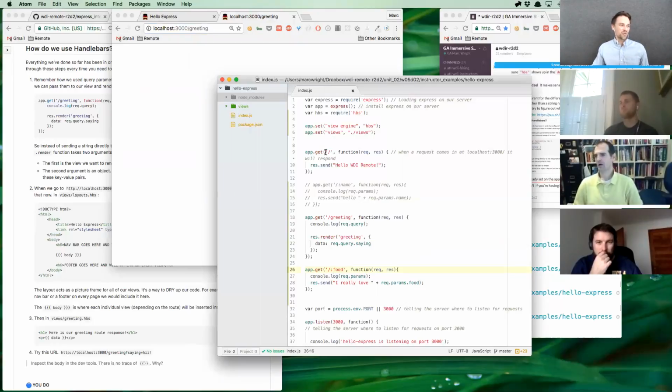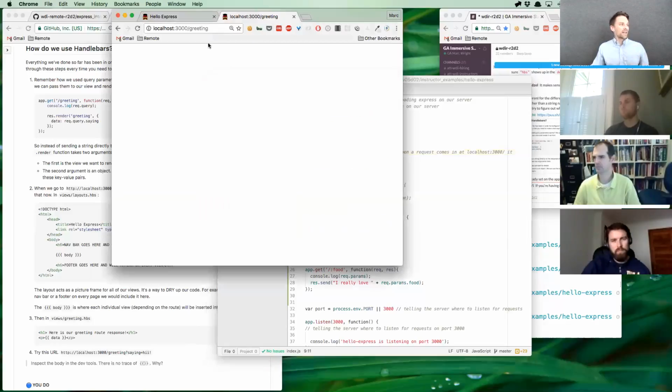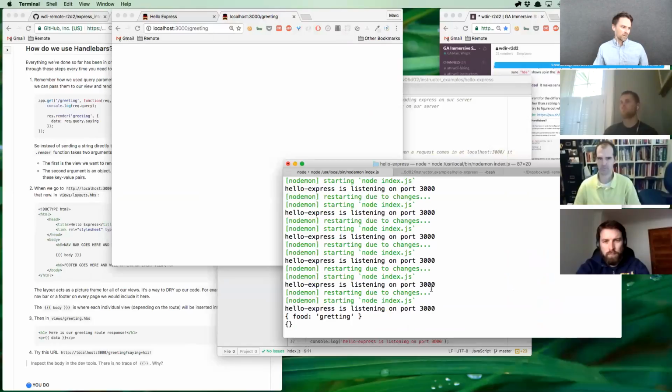So right now we have 3 routes. We have a root route, we have a greeting route, which specifically must be the word greeting, and then pretty much anything else is going to hit this route. So when I just misspelled greeting, it hit this route instead. Okay, so I got the route correct. I'm hitting greeting. Let me check my server.